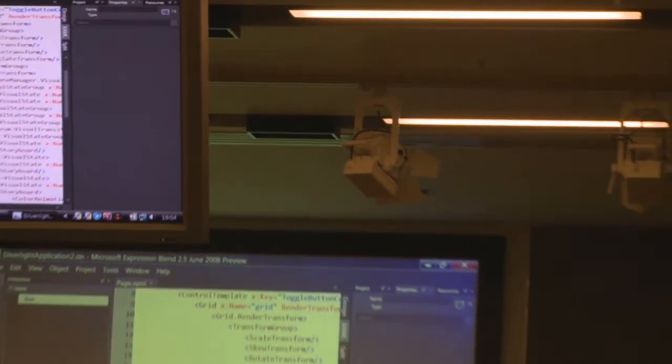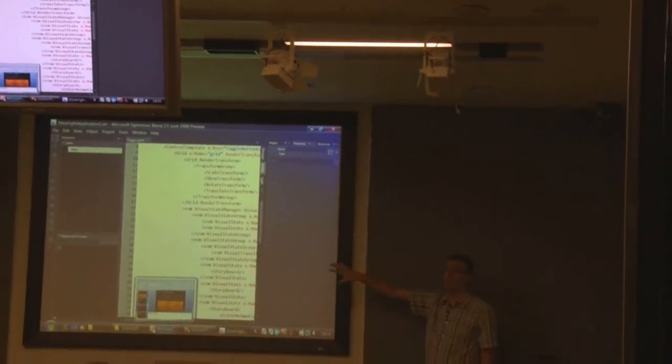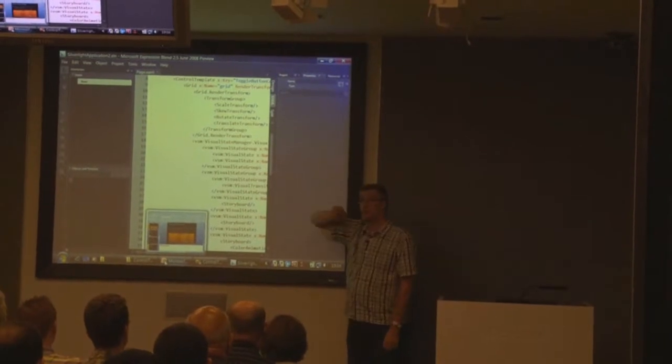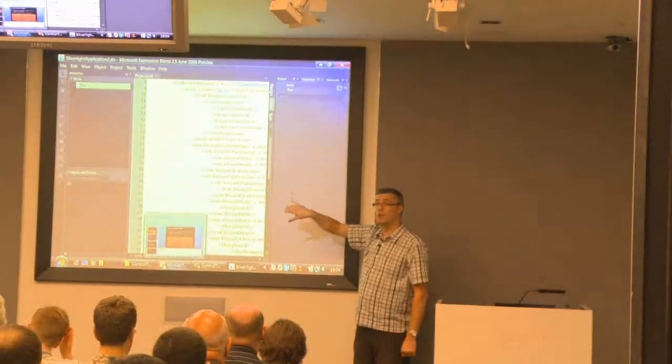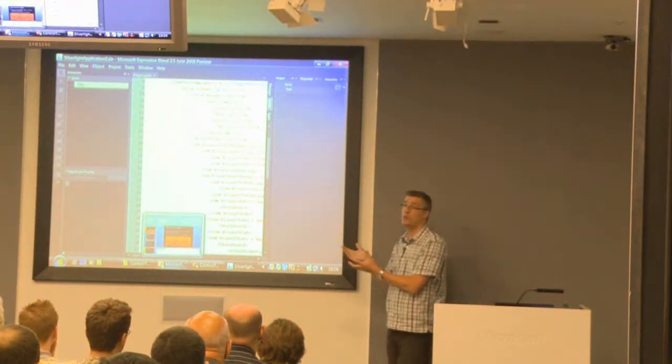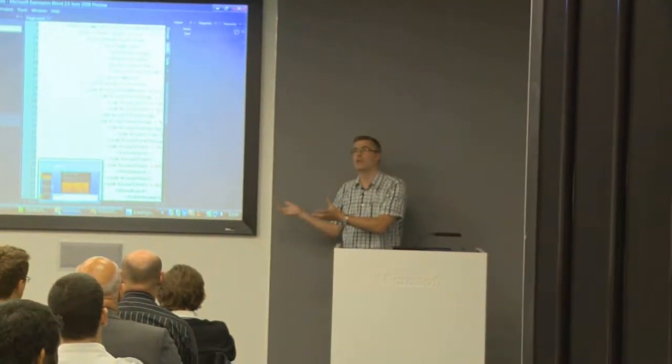So the nice thing about this as well is, of course, you don't have to write any code to make this work. So I can define the skin of my control, I can define the behavior of my control in terms of those user interactions without having to enter Visual Studio and write any code whatsoever. So this is the right tool for developers, but it also means that designers sitting in this don't have to be confronted with Visual Studio and having to hook up event handlers, which is essentially what you have to do in the earlier versions of Silverlight to make this stuff happen.